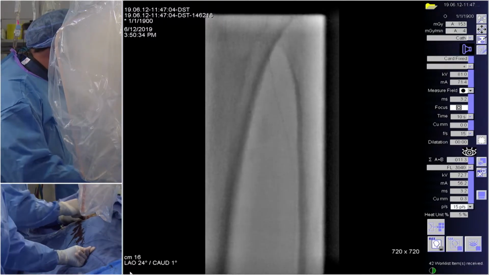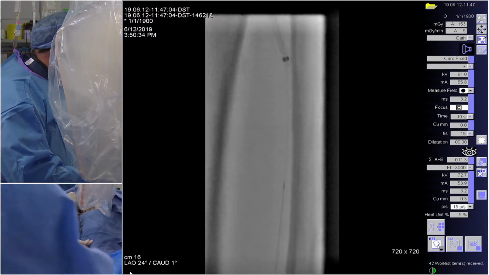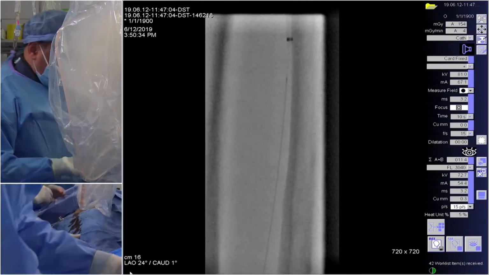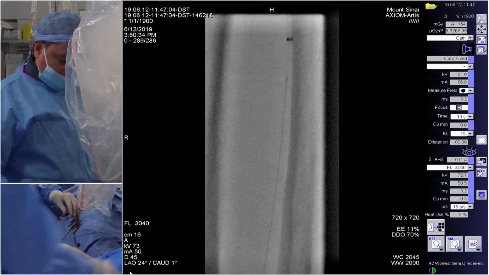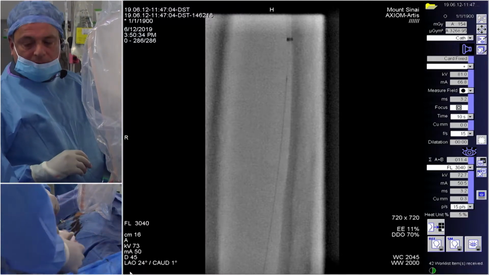that there are different ways to tackle CTOs, and these are some of the tips and tricks, because the majority of operators in the United States still depend on an up-and-over approach, and some patients, like you mentioned, were not able to do integrated access. So this is actually very nice to see what are some of the tips and tricks.